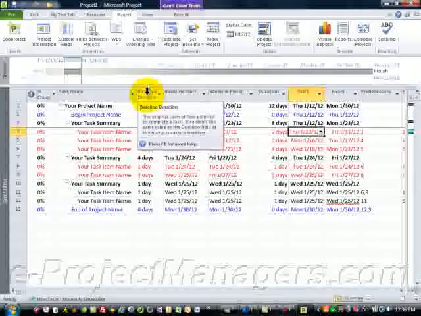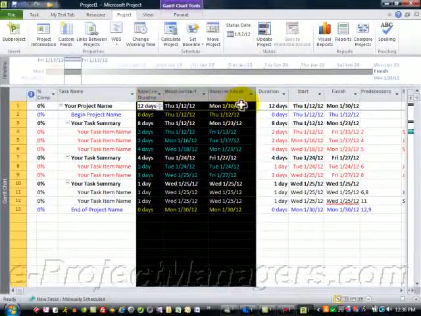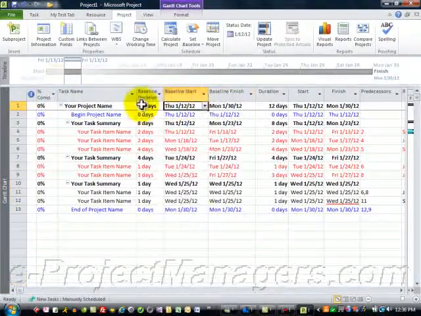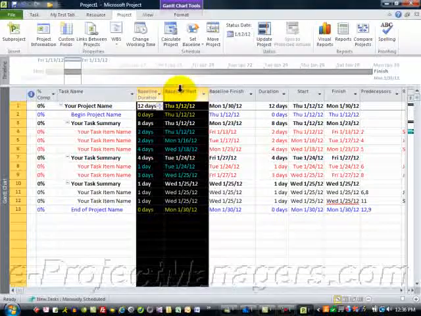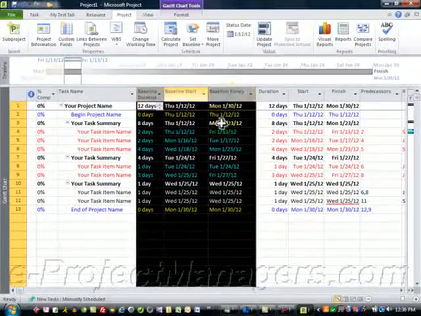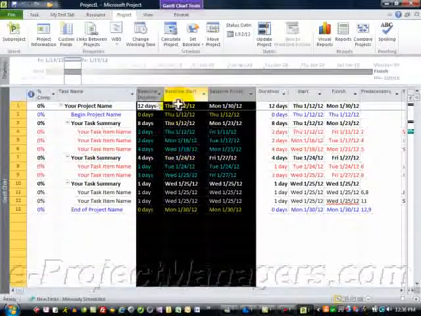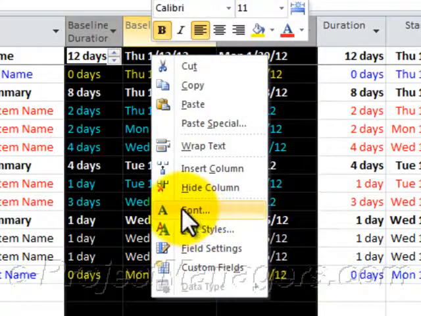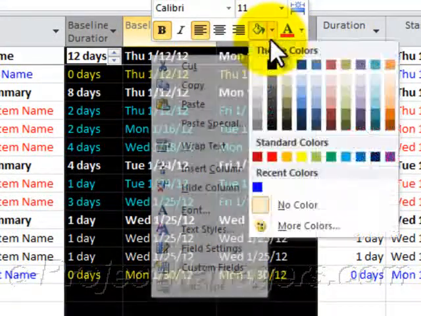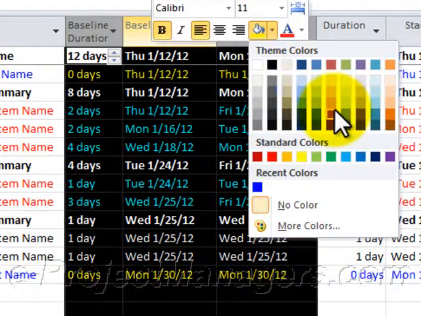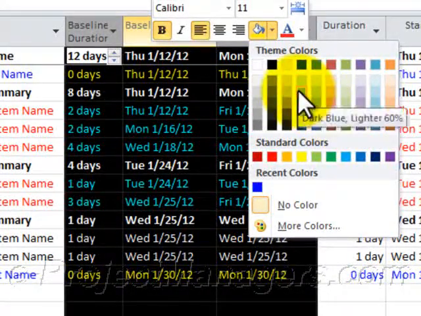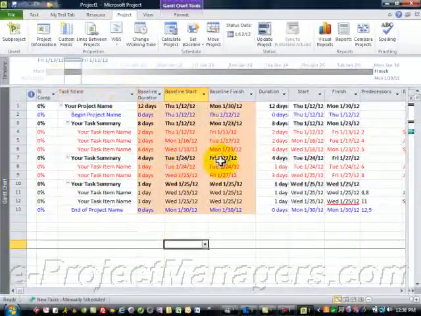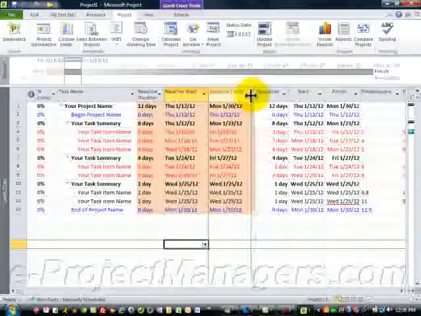One way to help yourself to avoid changing it is change the background color of the baseline columns, and you do that by selecting the columns. What I did was I held my mouse on the title bar and I rolled it over, kept my mouse down, and then released my mouse, selecting these 3 columns. Now I right click and I can either click on font and change the background color, or I can use a bucket up here and we'll change the background color of the baseline to, let's say, this color. Okay, so that will remind me not to edit this data.